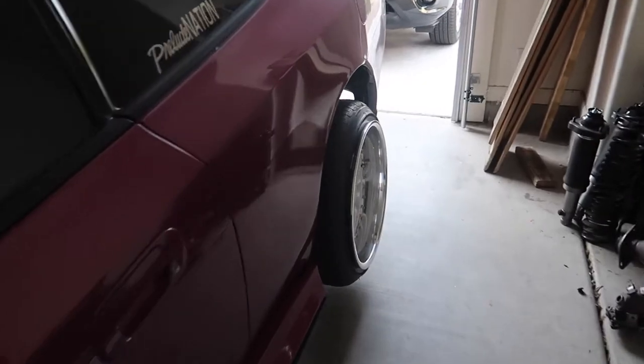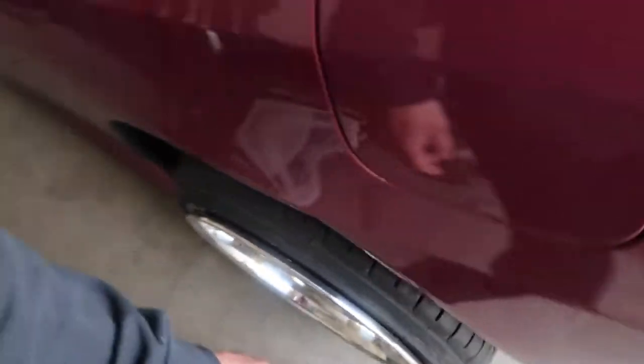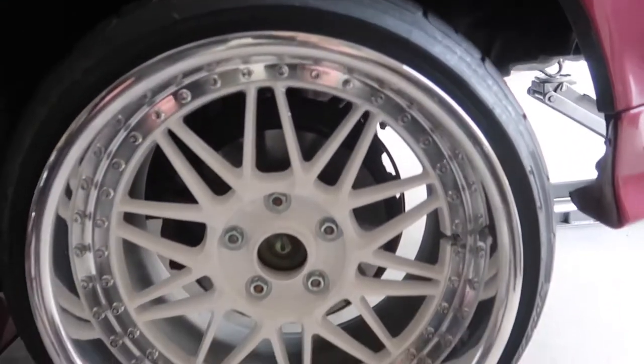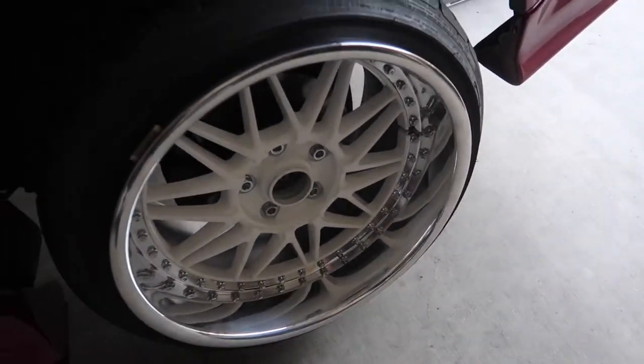All right, guys, so I just got the driver's side on. Good fit, looking really good. Man, these look really small compared to my OEM blades with that meaty tire. All right guys, moment of truth. Take the e-brake off, lower the car, and then air her out slowly.